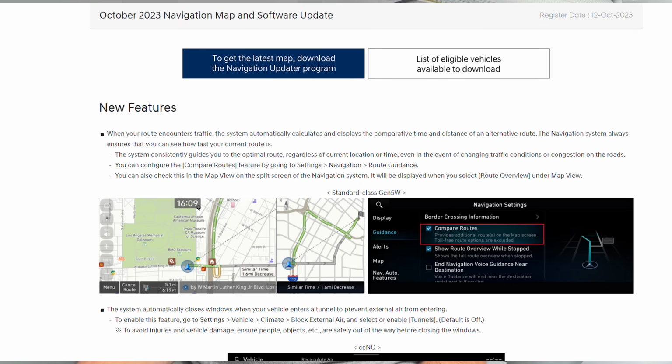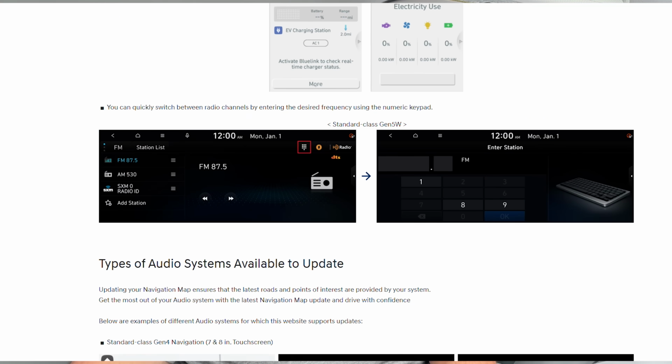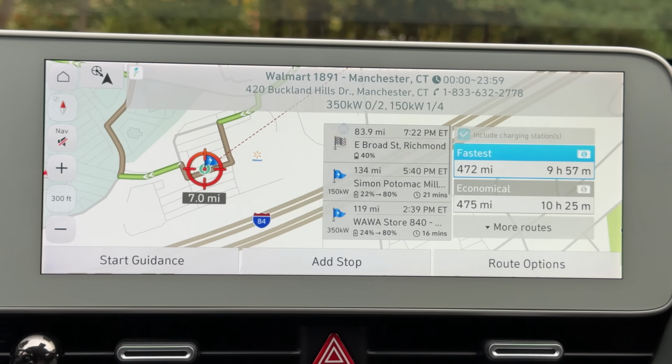Just this past week, all three companies, Hyundai, Kia, and Genesis, released their newest version of their infotainment software with map updates. So today I'm going to show you everything that's new, and there's some good stuff in here. It's not groundbreaking, but there are some good changes that will make long distance travel just a little bit easier. So if you want to see me demonstrate the changes on my Ioniq 5, then stay tuned.